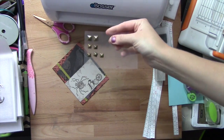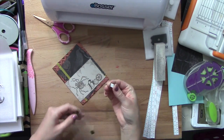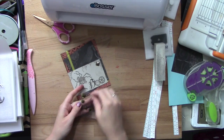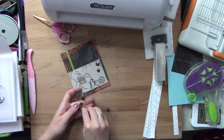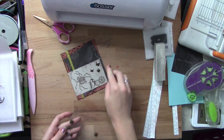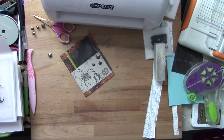My final piece is going to be these bronze buttons. They're in a couple different sizes. I don't remember which kit they're from. I should, but I don't. And I'm going to use the three sizes right on down, just to give it a little bit of added dimension.